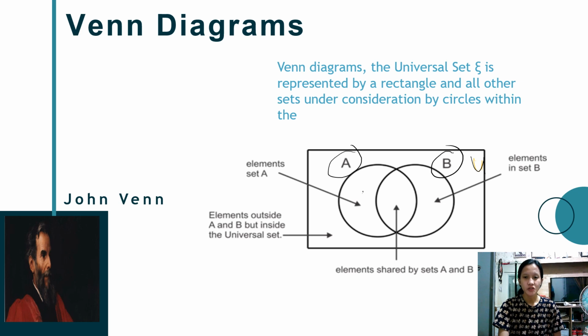So here, these are the elements of A, unique to A only. These are the elements of B that are unique to B naman. And for this part, these are the shared elements or the common elements of A and B. So this one is the complement. Wala sa A or wala sa B. So that is inside pa rin siya sa universal set, but that's A complement and B complement. So kung sa mga elements na nasa universal set, dili present si A, dili present si B, meaning this shaded part.